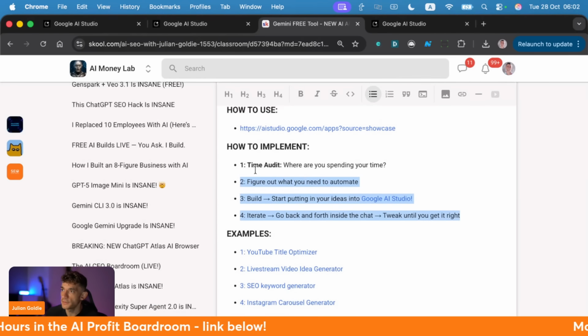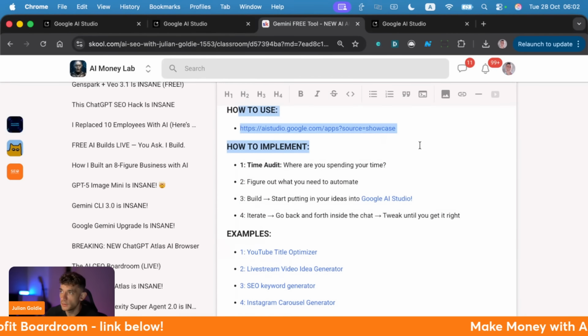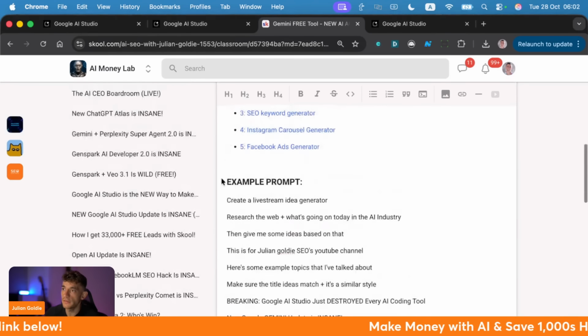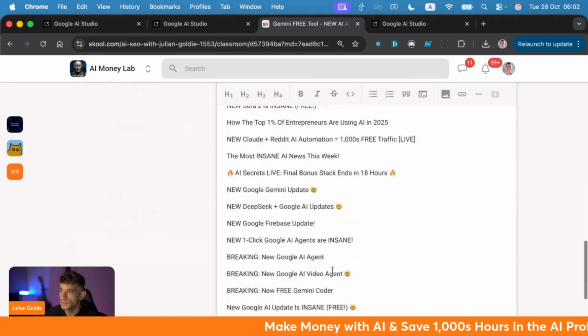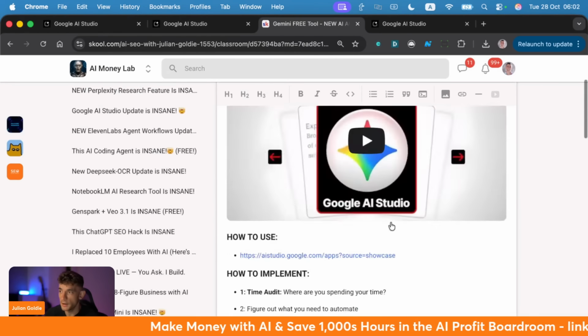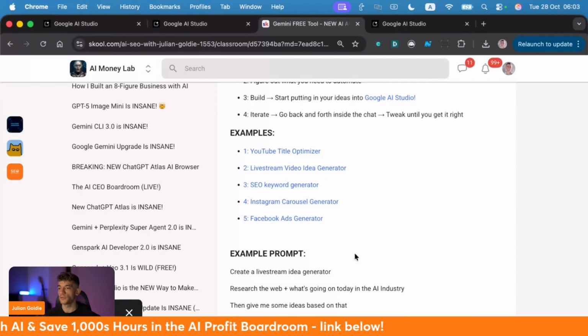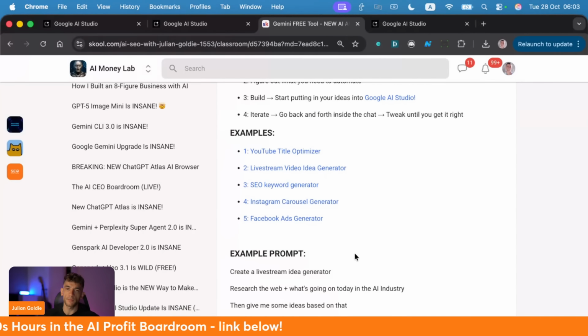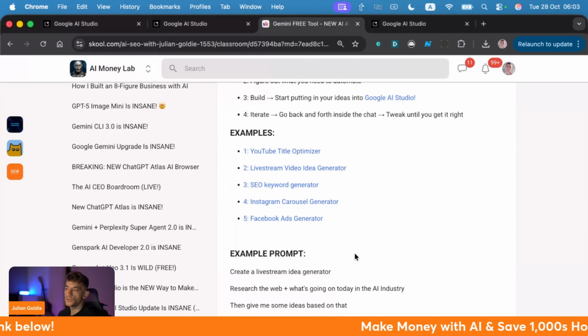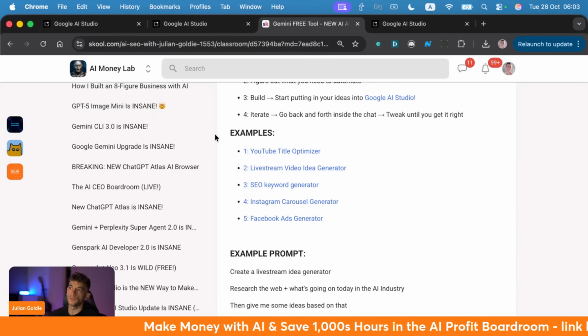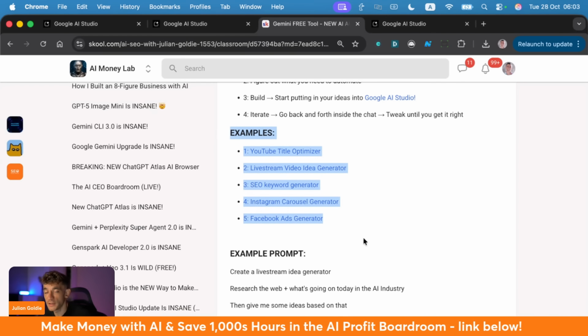All right. So you got 5 free tools there. You know exactly how to implement this. You know how to use it. You know how easy it is. And you've even got an example prompt that I used to create the live stream tool generator. Now, the cool thing I like about this is most of the time, people will show you n8n automations on YouTube and it's not that practical. Nobody's using it. There's no quality control. And you're just not going to use those n8n automations each day. But these sort of tools, I could use happily each week or each day, right?